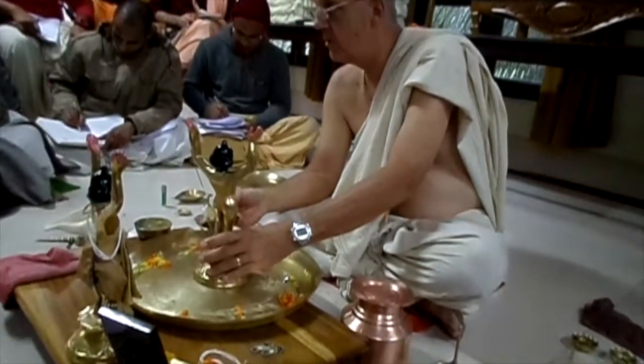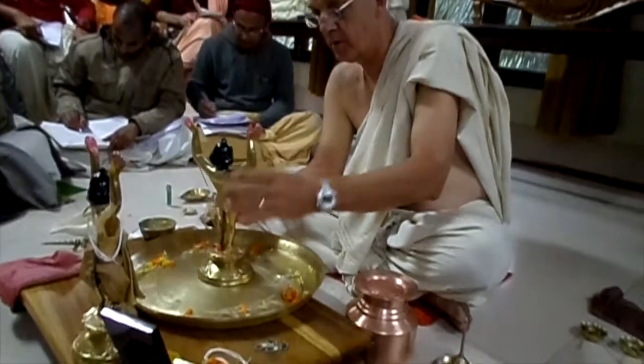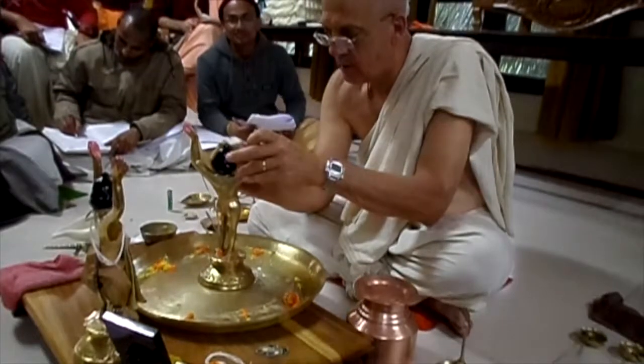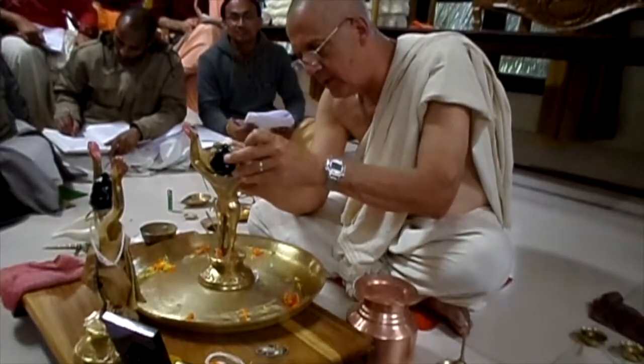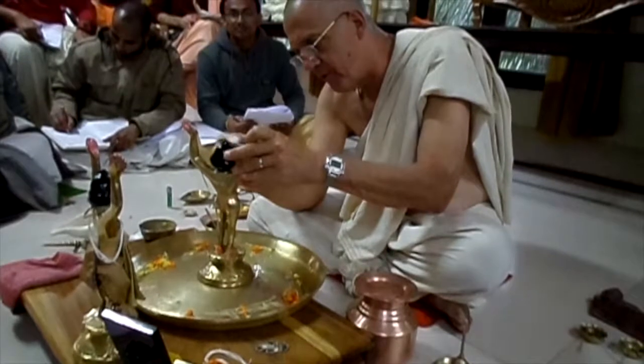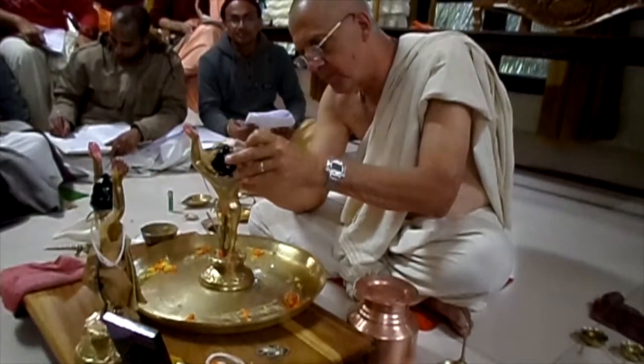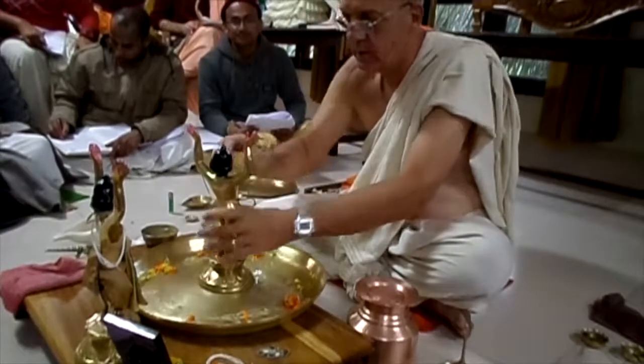When you turn the deities, turn them by the base. Don't turn them by these, these are not handles, these are hands. And he's got a bit of mark on his forehead from the tilak, so nice, strong love there.